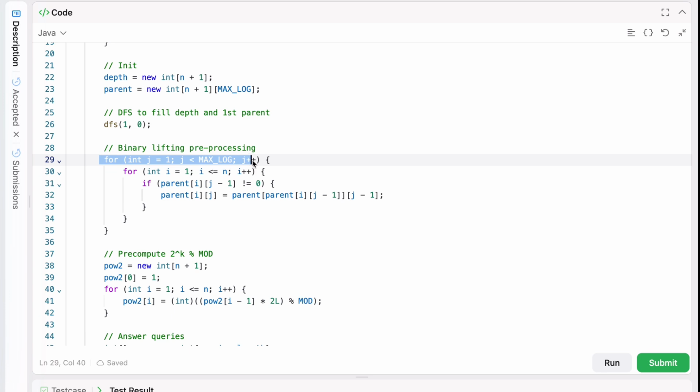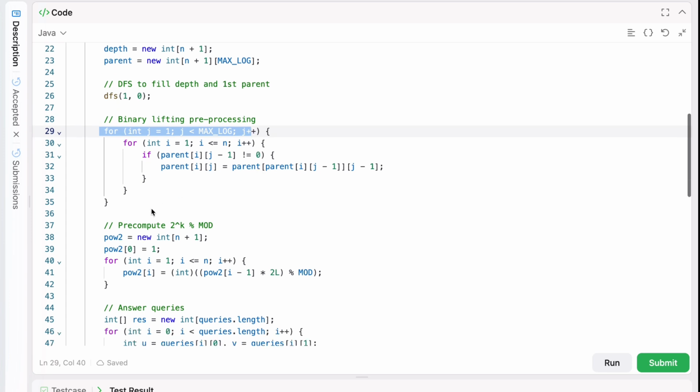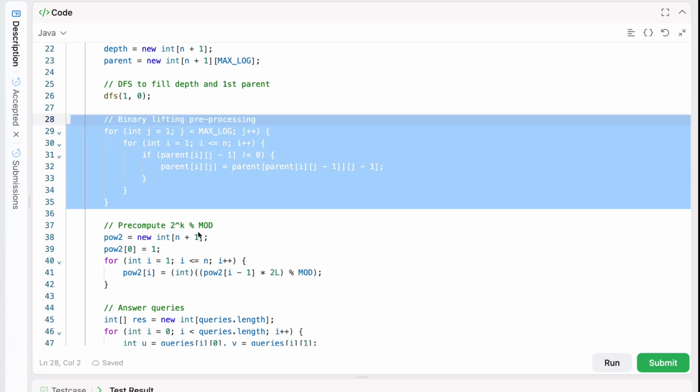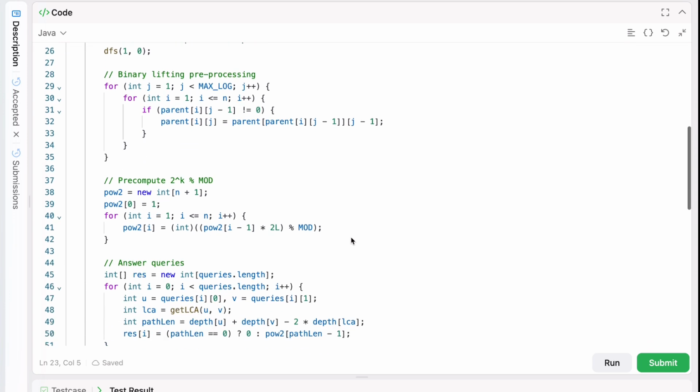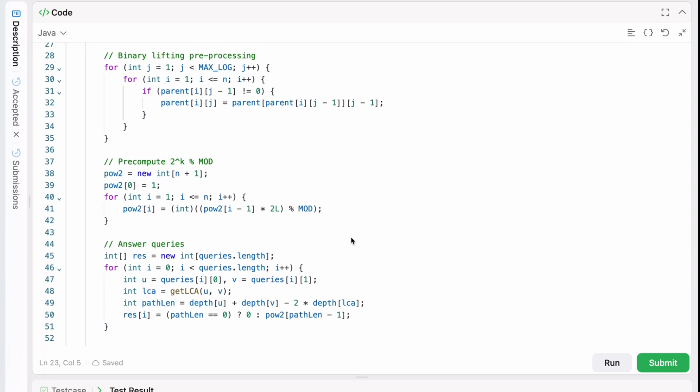So if you do the binary lifting, it becomes easy for each query to compute the path length, right? So for that, you do the binary lifting, and you will update all the parents here. Okay, I hope you understand, right?